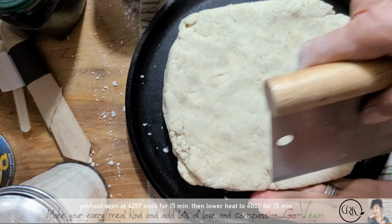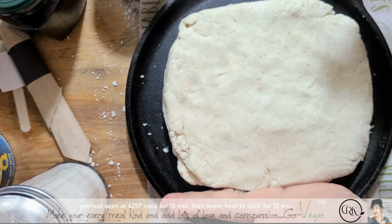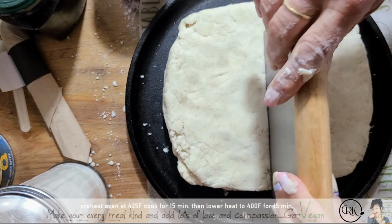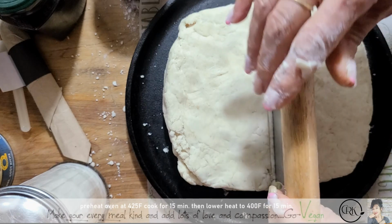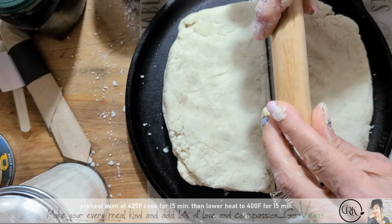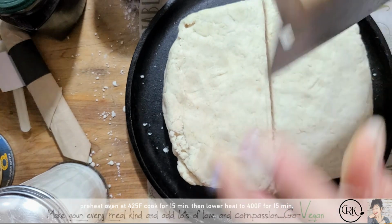Maybe I should have shaped this square before I... Okay, it's good. So we're gonna go smack in the middle. And why do I do this? Someone says, why don't you do that at the end? Well, because if I do this now, it's just gonna be easier.